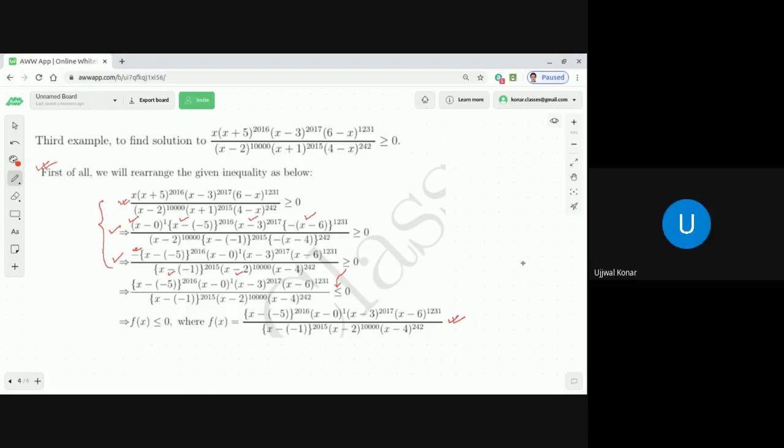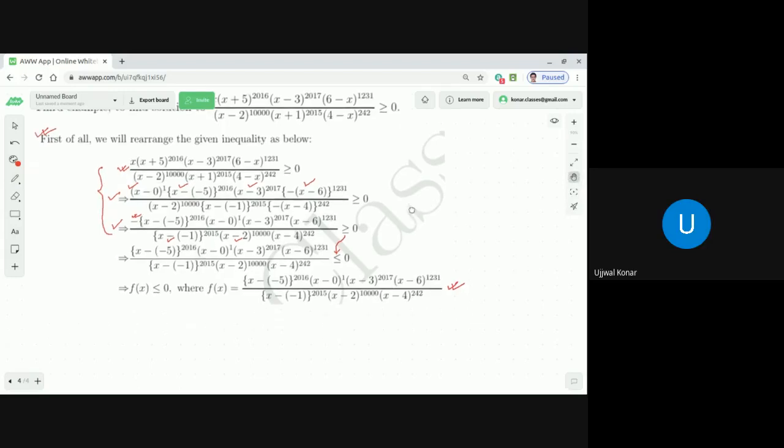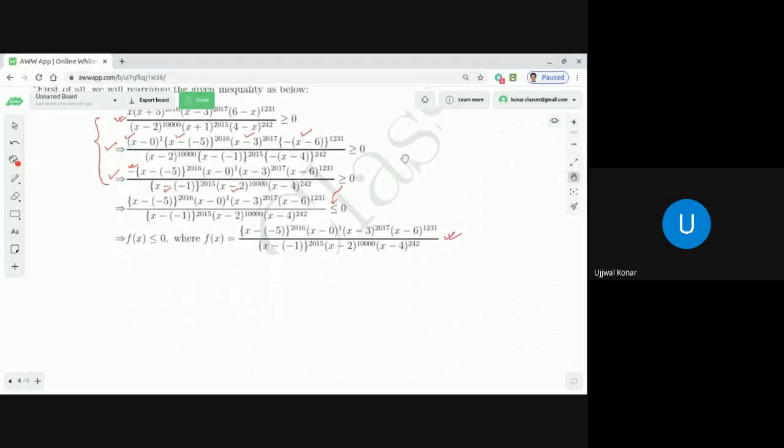Correct? Now, it's pretty simple how to form a solution. It will take a few minutes. How? All these big powers, don't worry about them at all. Power 2016, power 1231, power 10,000, 2015, sir, what will happen? Nothing will happen. The only point is whether it is even or odd, which is fourth or fifth standard mathematics, finding whether the number is even or odd. That's it, as simple as that.